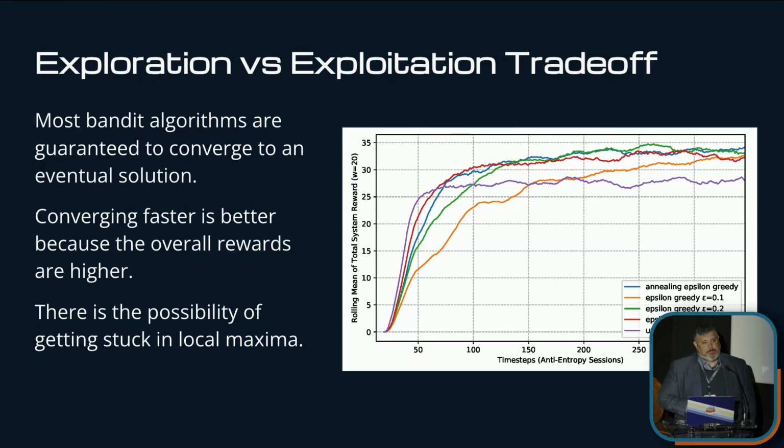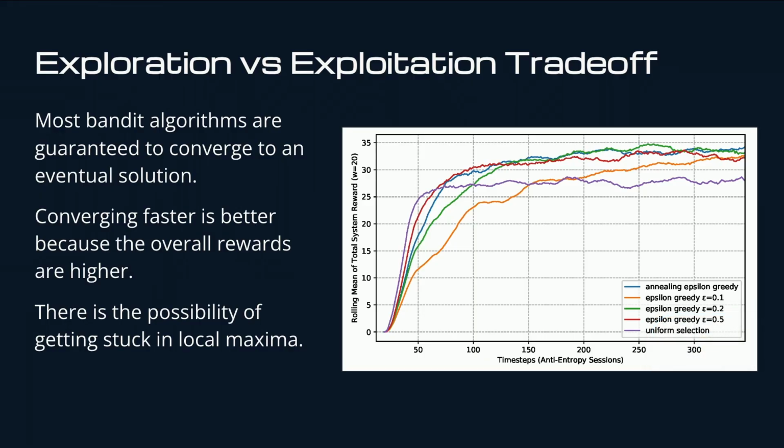Now, with all parameters epsilon, you'll see that there is a big trade-off. Some nice properties about bandit algorithms are that they will converge to a solution. But like most of the data science algorithms that you've probably heard of, just because it converges doesn't mean you found the best thing, right? So you can get stuck in local maxima. The real thing when it comes to multi-arm bandits is really thinking about the speed of how fast you get to that sort of best location. And I'll talk a little bit more about that in a section.